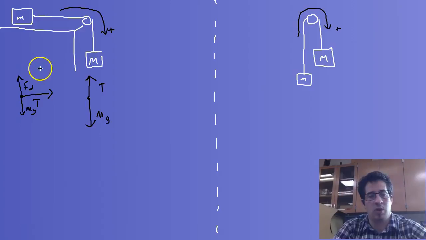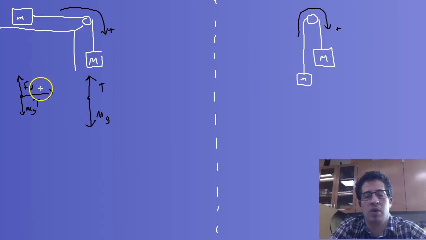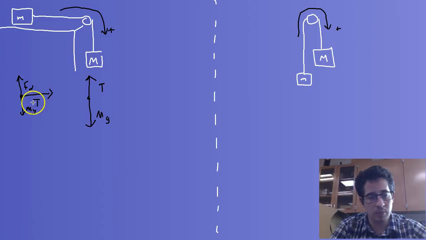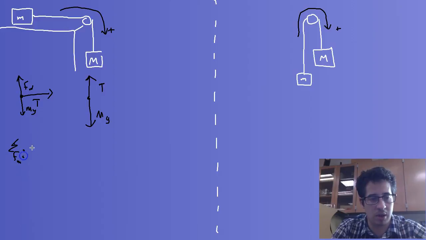So what we're going to do is write, for each block, an equation for the net force acting in the plane of acceleration. Remember we have it bent downward, so for any forces acting in this direction, we're going to write an equation. Up and down here, they're balanced, so that's equal to 0, and we can ignore it. So for this object, little m, the sum of the forces acting on little m is equal to little m times a, and the only force acting there, if we say this way is positive, is positive T.